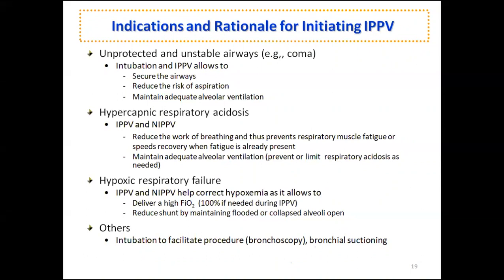You need to be very careful when you're choosing what type of modality of mechanical support you need to give, whether you have to go for non-invasive or invasive. It depends on the underlying indication why you are providing the support. So don't go for NIV in a child with some amount of CNS disturbance where he cannot handle his secretions. Even though it can help in reducing the CO2 and giving oxygenation, that's not the main issue there. The main thing is to protect the airways. Another thing is hypoxemic respiratory failure, where sometimes you go for surgery, especially bronchoscopy. So you're going to do mechanical ventilation.